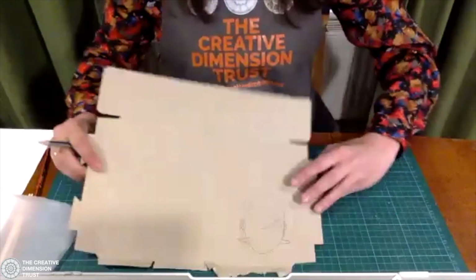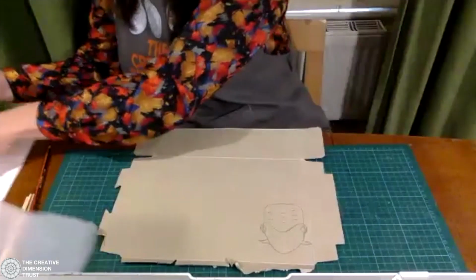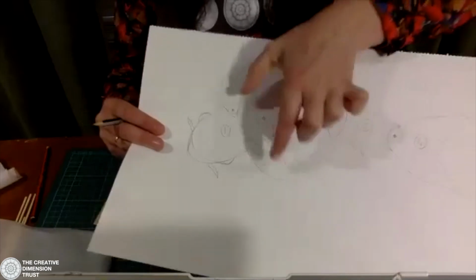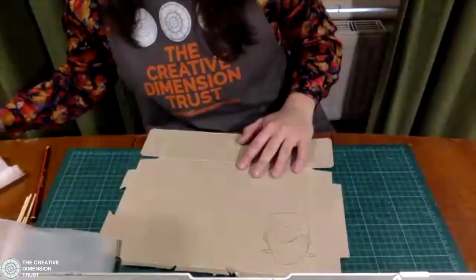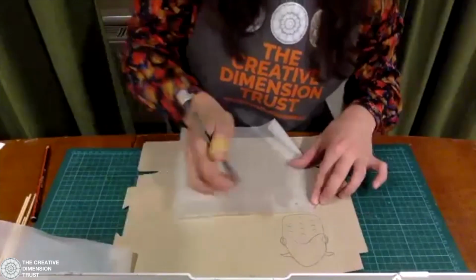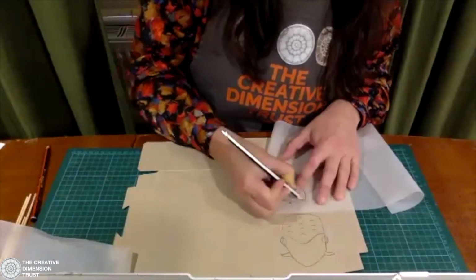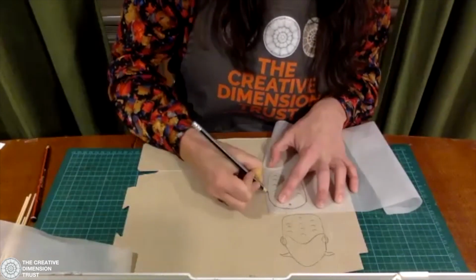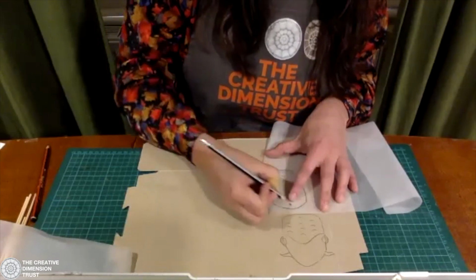So I've transferred my head onto the card now, and I'm going to continue to do that piece by piece. So if you remember, going back to my design, this would have been the first section. I've drawn it out completely separately to the rest of the body, because I'm going to cut it out separately, and I'm going to do the second section there. So again, I have the second section already drawn out. So I'm going to use this to trace. I think I've got a much softer pencil here, so I'm going to just go over this side first, and then I'm going to flip it over and draw over that line again to help the graphite transfer onto the card. There we go.